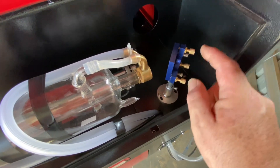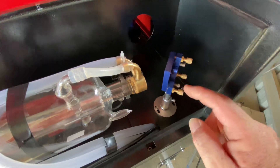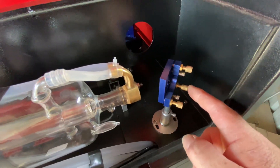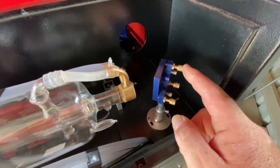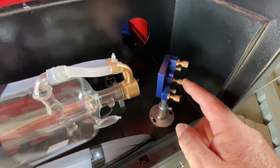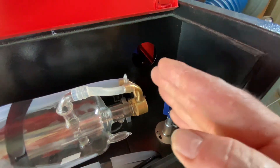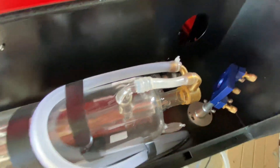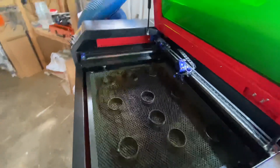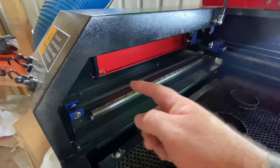By making these adjustments — and I'll say the top screw does up and down, this one does left to right, and the corner one is for diagonal — I came to realise you really only need to adjust the up/down and left/right, not so much the diagonal. I had started tinkering with all three, and by doing that I'd thrown the alignment so far out that it wasn't even hitting mirror two at all anymore. When I fired the pulse, it was coming all the way back and hitting somewhere outside mirror two entirely.